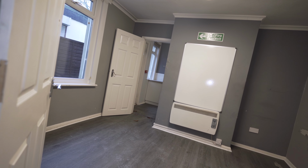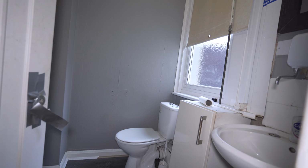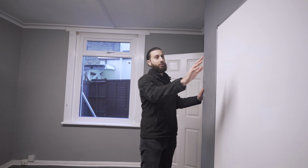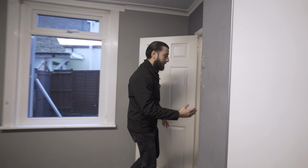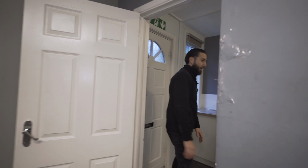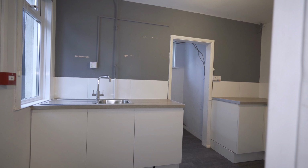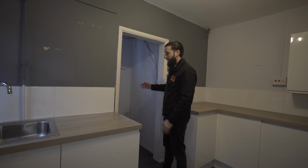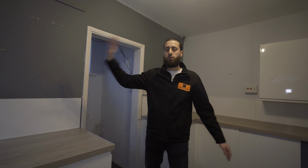So that was unit 1, coming through to unit 2. Unit 2 has the toilet area and this area here. Now this is the current chimney breast. This is all going to be knocked down and an RSJ put in place, and that's what we'll have the consent for. And this still comes through and follows through into a kitchen area. So this whole chunk of wall will come out. This wall here will also come out, that goes across, because you'll notice there's a recess in this area here. And that is the rear wall of the building. There's a toilet on one side, storage on the other side.